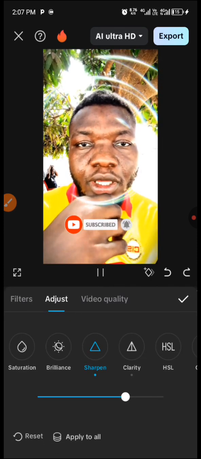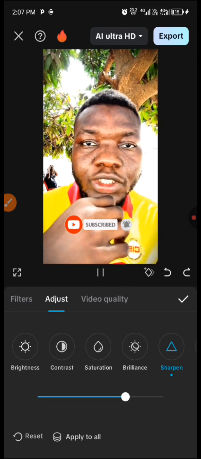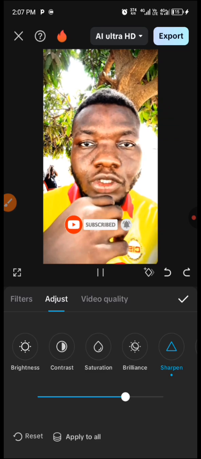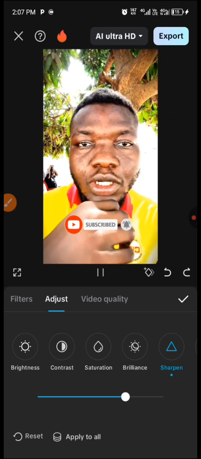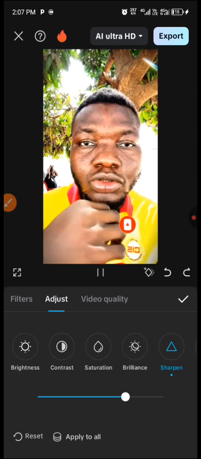Adjust. I think we've talked about this adjust in the other tutorial. So for emphasis sake, and for those who are just coming across this tutorial for the first time, you see brightness. Either you increase the brightness or reduce it. If your footage is too bright, you reduce the brightness.